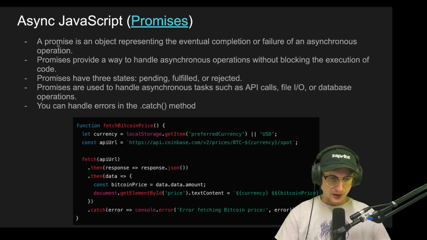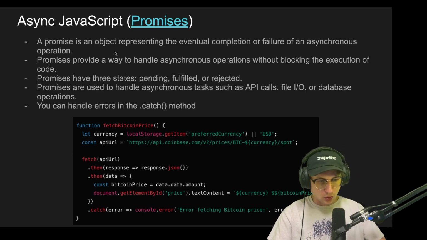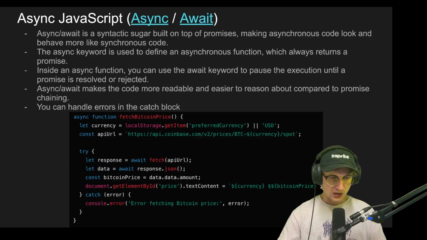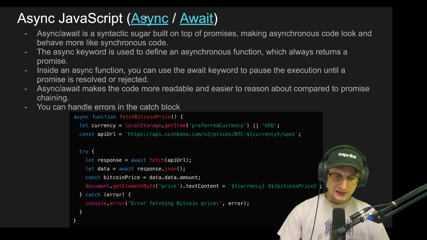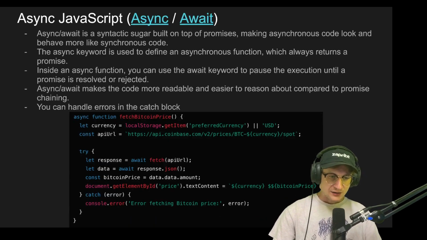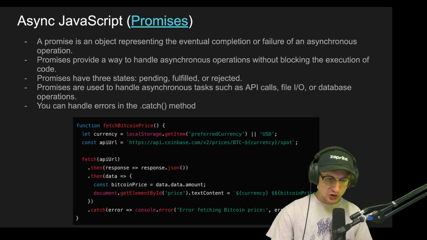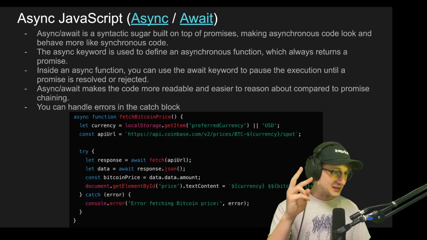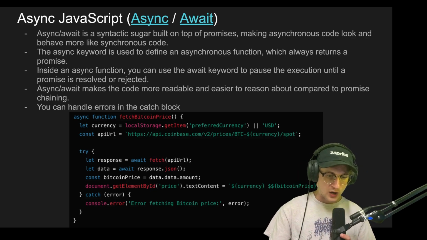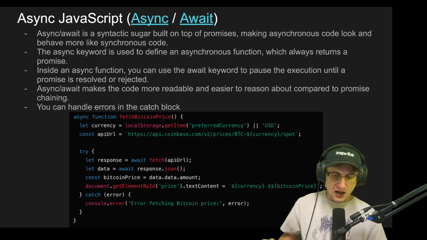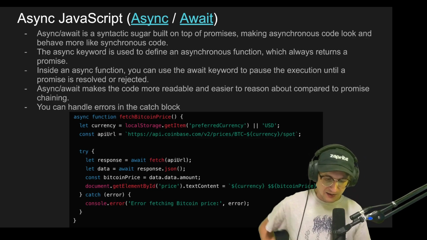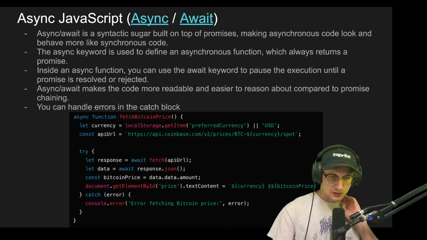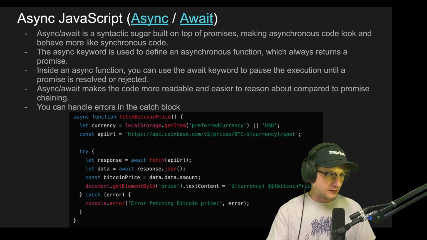So let's see the other way. This is async JavaScript with promises. And then the sometimes a little more simple looking way is async JavaScript with async/await. Now, first of all, I wouldn't show you all of this unless I thought it was necessary, and that you are going to see both promises and async await in a lot of different code. When I was first learning, I felt like the tutorials were showing me too many things, explaining too many different ways of doing one thing.